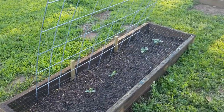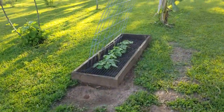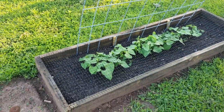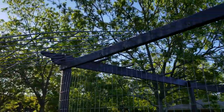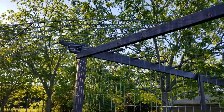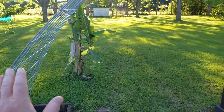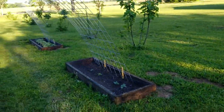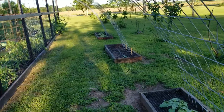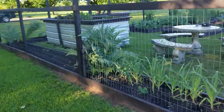In the center bed we have cucumbers and some little melons coming up, so that's what we're going to have on this fence. Back here again we have the rattlesnake green beans. The idea is they grow up on this trellis all the way to the top of the seven-foot fence, so they've got 12 foot of grow room. I can reach all the way to the top of this wire, so when the beans hang down I should be able to just walk through and pick them. We started with three and we'll see how it turns out.